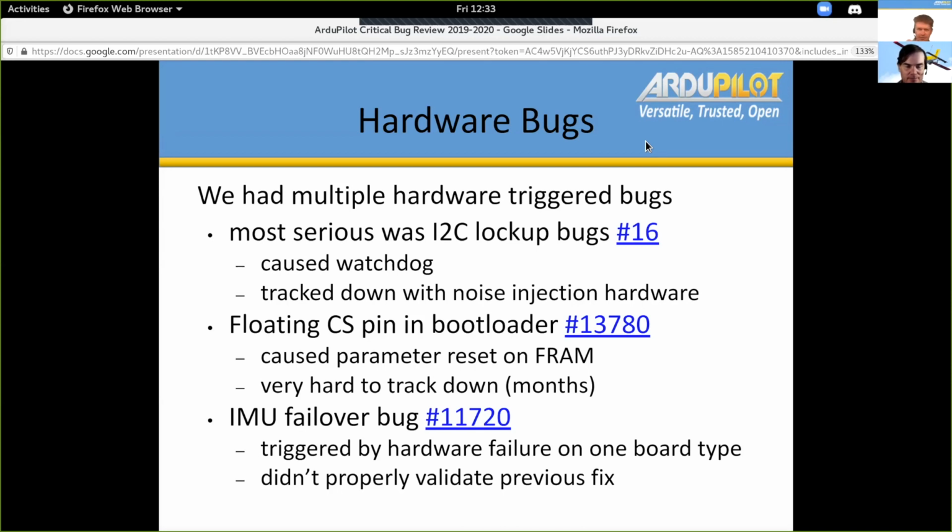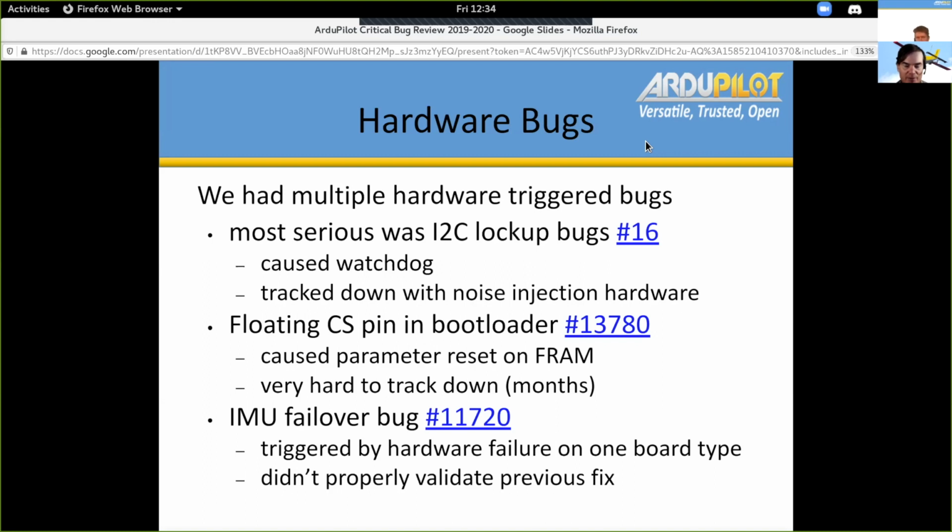So I believe Tridge dug out a test rig that he had for a previous I2C problem and managed to recreate it, which is, I think, an electric drill with wire wrapped around it. This is something where we could consider, when we change to a major RTOS version, having a series of hardware tests we go through where we do things like inject noise into the I2C bus, because we had that set up previously.